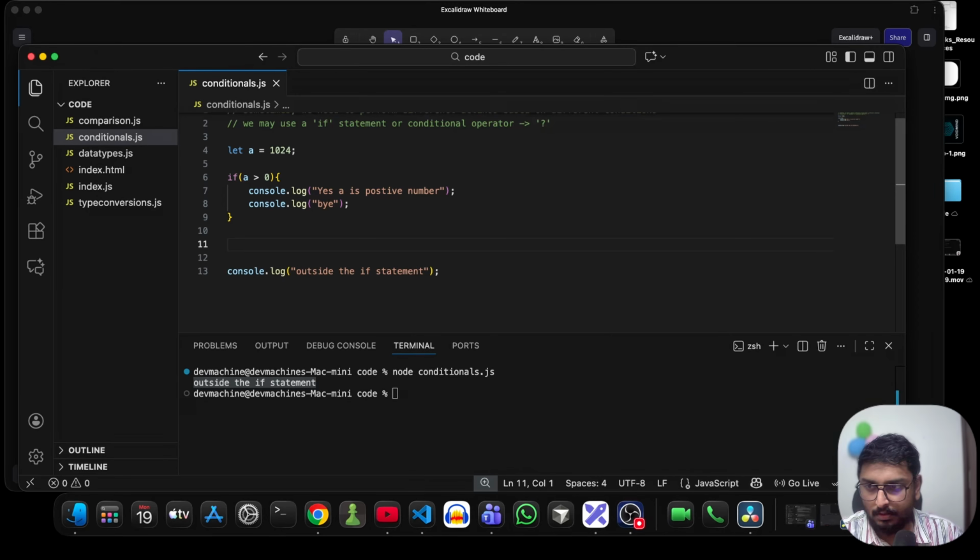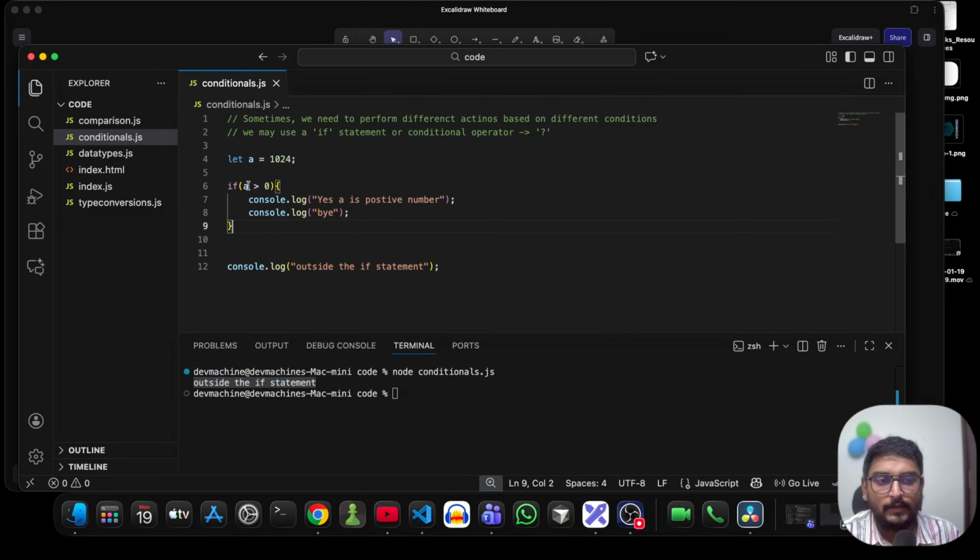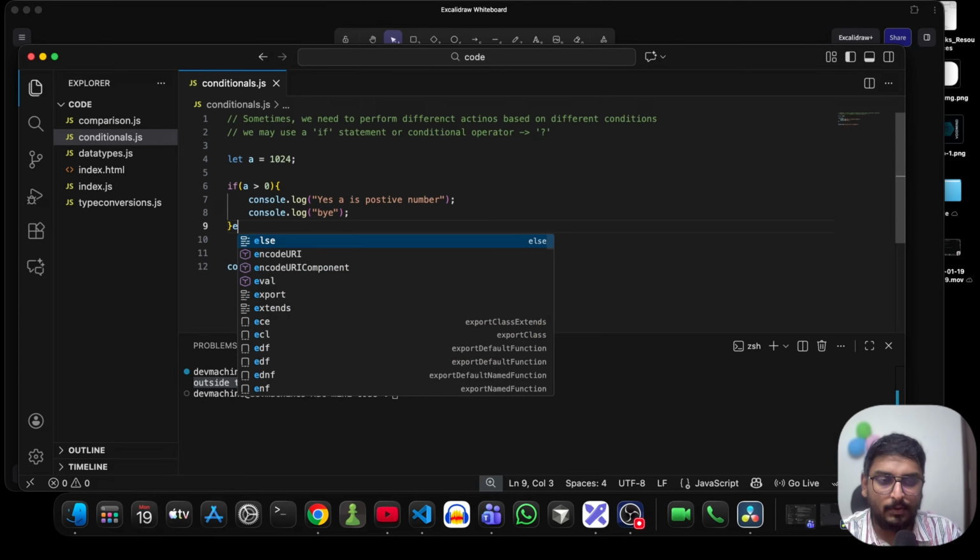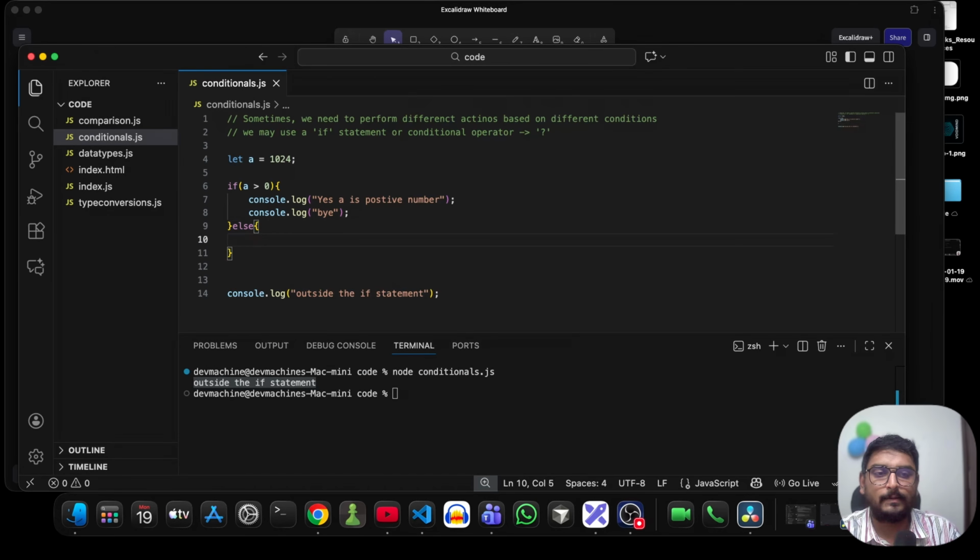Now, one very important thing is, if this condition is failing, I'm completely avoiding the internal part, going outside and executing the remaining lines. But we have a statement known as else, where we can write it like this. If this condition is failing, instead of executing outside code, I will execute something else.